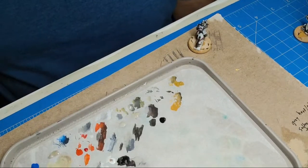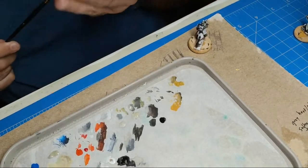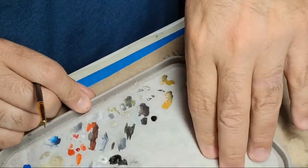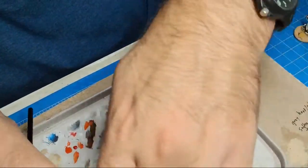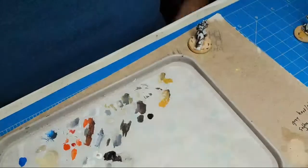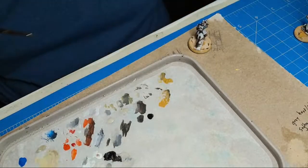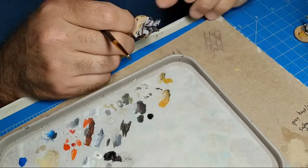Painter's block? No, not right now. But in the past, absolutely. Because I'd rather be doing something else than doing this. I'd rather be playing Field of Glory on the computer, or playing Assassin's Creed or something else. But at the end of the day, this doesn't make me angry, and I'll end up getting pissed off at the computer for whatever reason.